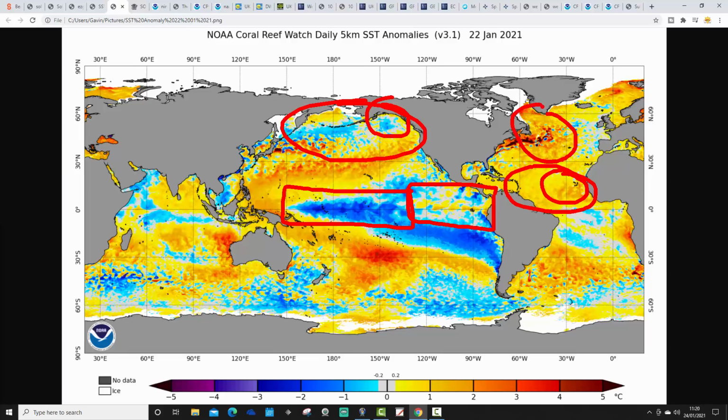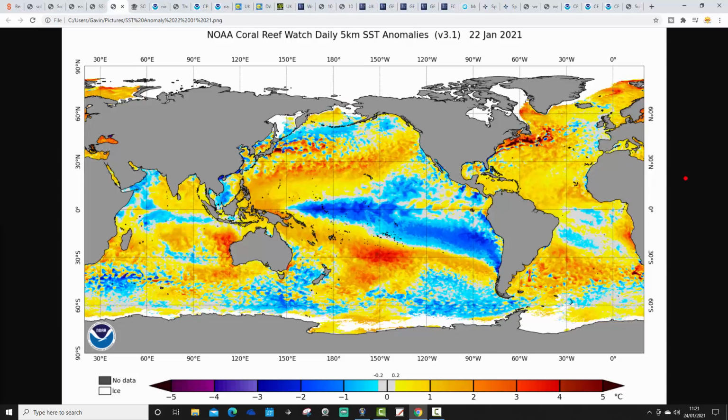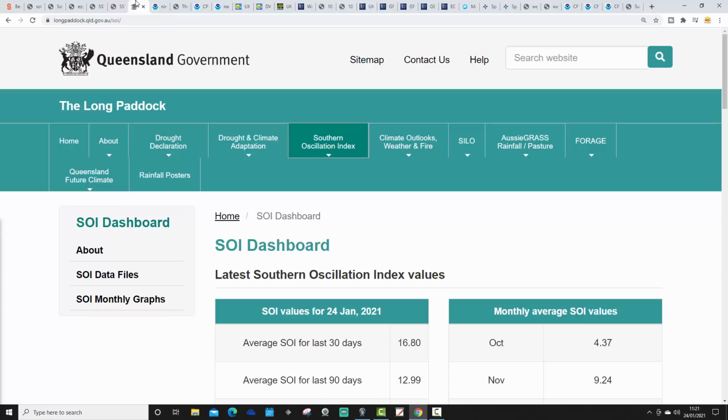Generally quite warm in the northern Atlantic as well. It is a little bit cooler over towards Spain and Ireland, but generally the Atlantic is the warmest it's been for a few years, actually, and we sort of discovered this when we did the winter updates, of course. We've probably got our warmest Atlantic Ocean since around 2012, 2013, something like that, and that continues for the time being as well.